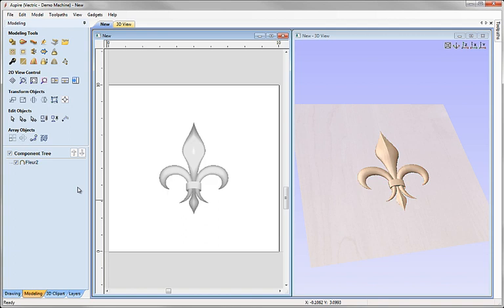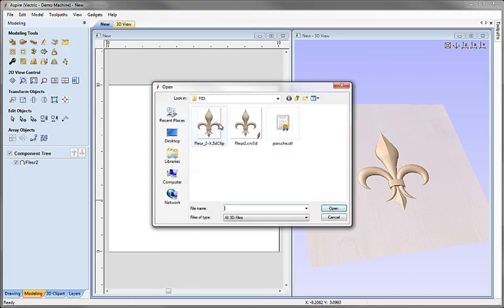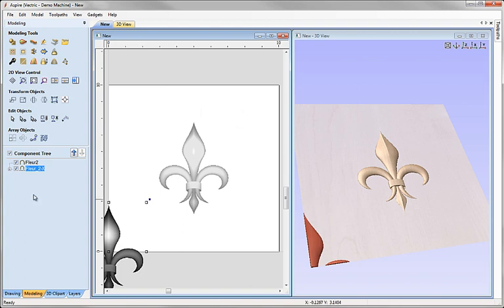If we take a file from within the software though, and it's a group of multiple components and it's exported as a 3D clip file, then the 3D clip file will retain those individual components as information within it. So if we come up here and click on the import icon, I choose the 3D clip version of the file here. This was exported so that the individual components were in a group. Then I can hit open, and you can see the difference is that this has a little plus by it.